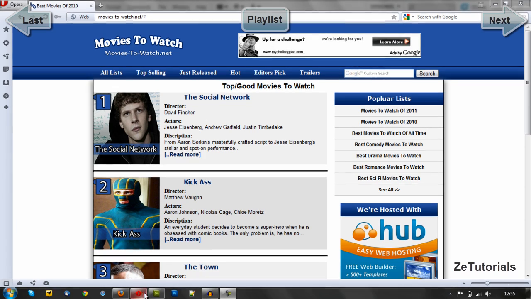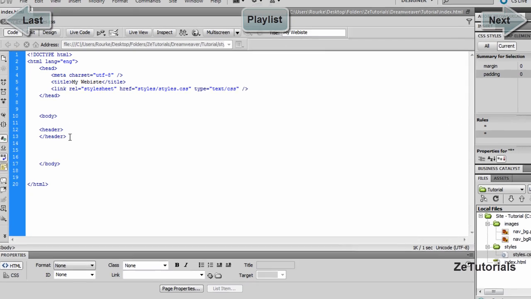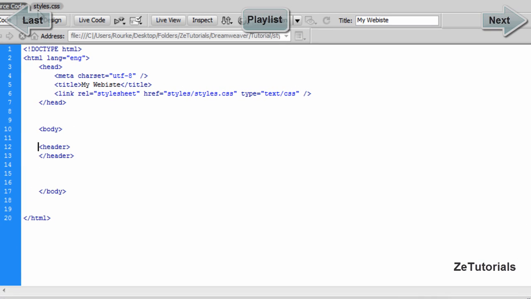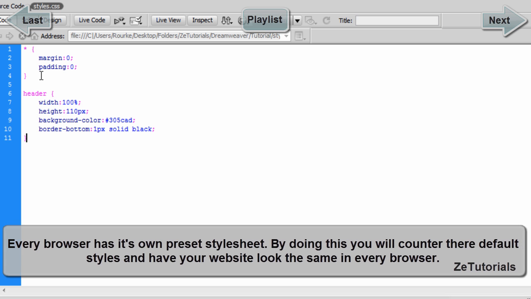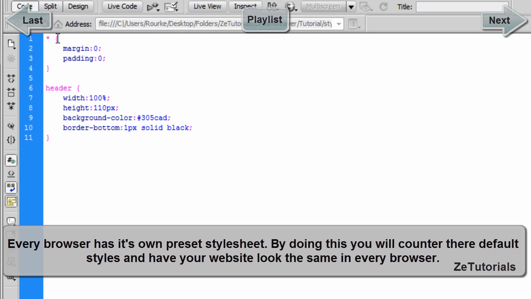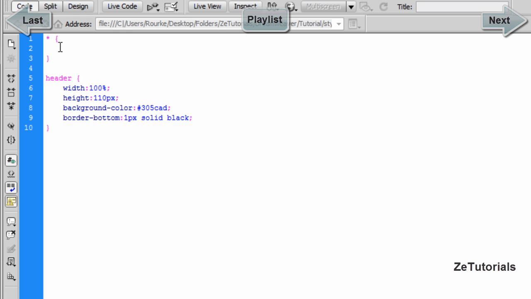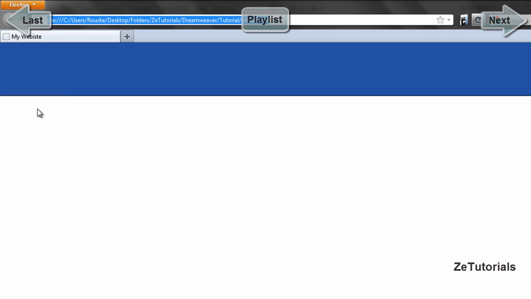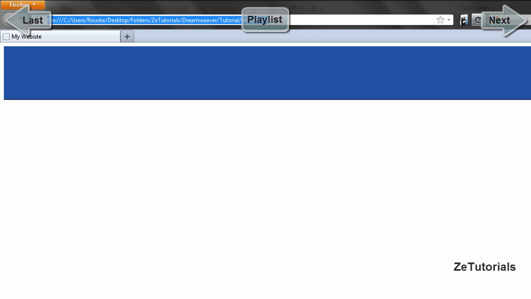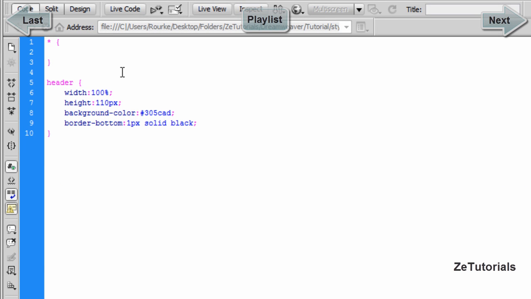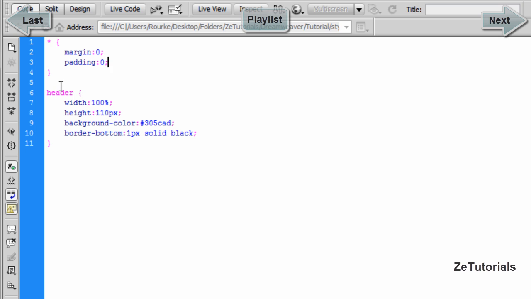Now, if we hop into Dreamweaver, I just created these header tags here and a little bit of styles just to save time. Basically, what this does is the asterisk followed by your curly brackets and the margin and padding means that the browser won't put in its own padding and margin, because browsers usually, if I just show you really quickly, this is what it looks like with the asterisk. The reset is what it's called, and this is what it looks like without it. So that'll just get rid of all that margin and padding that you have there, so leave that in on every web page you create really.